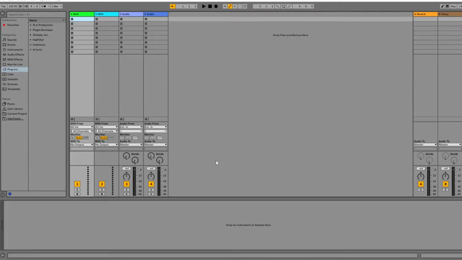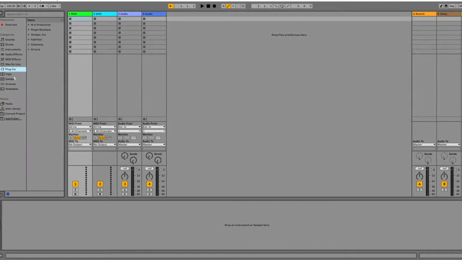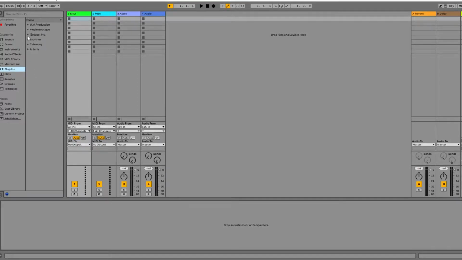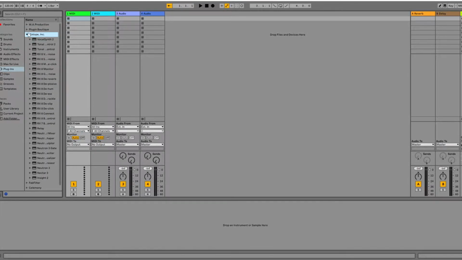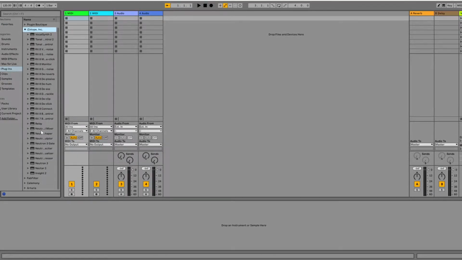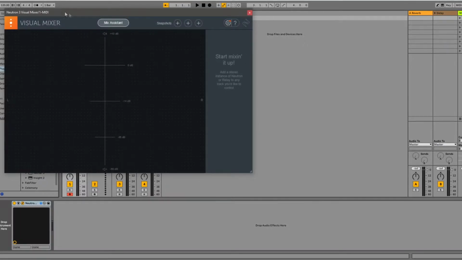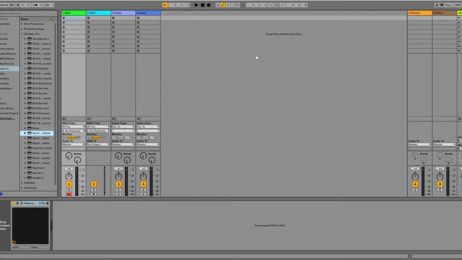Today I'm going to teach you how to load plugins into Ableton. I've had this issue before where I would go to this plugins tab and there would just be nothing there. Right now you can see my iZotope plugins are right here, and I could just randomly select one like this. And boom, it just loads up, right?